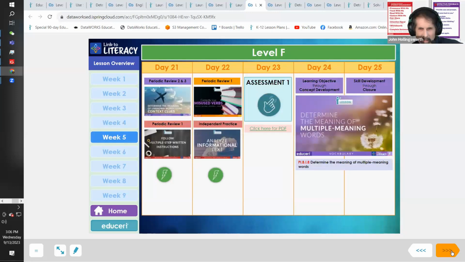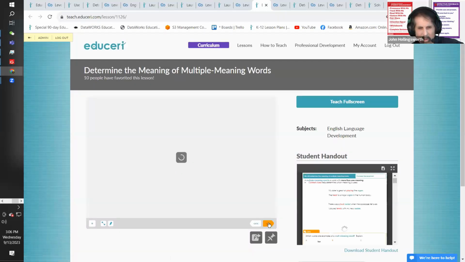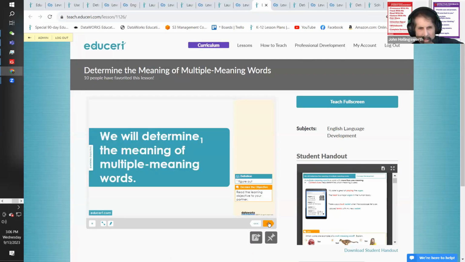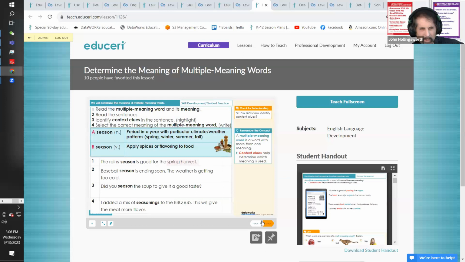Well, I'm just trying to pick one. Multiple meaning words come up through all the lessons. Remember we saw the one with bark? But if you look at this one, you're going to find the words are a little more advanced. Let's see what we've got in here. We've got tie. Let's see what we've got for the actual lesson. Okay, season, something we apply to food, and season, a time of the year. So by this level, the words have ratcheted up, and the sentences have ratcheted up a little bit.